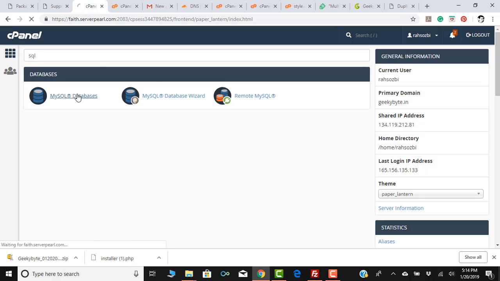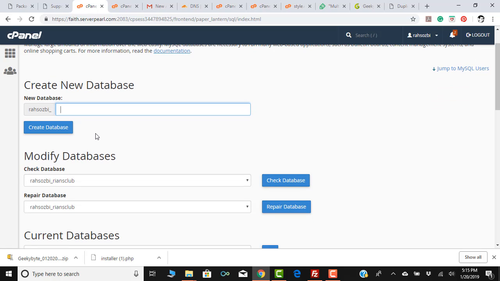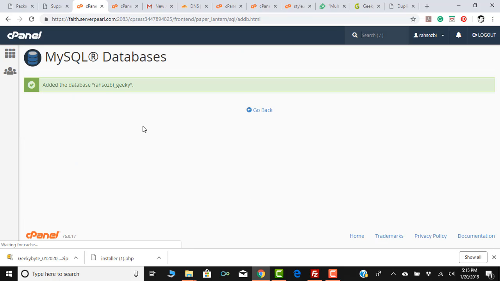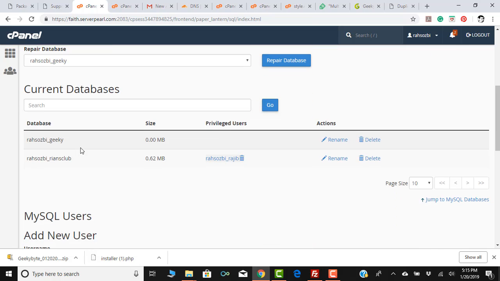And during the process, you have to create an SQL database that is required for the WordPress. So go to your cPanel and create a database. So let me create a user.